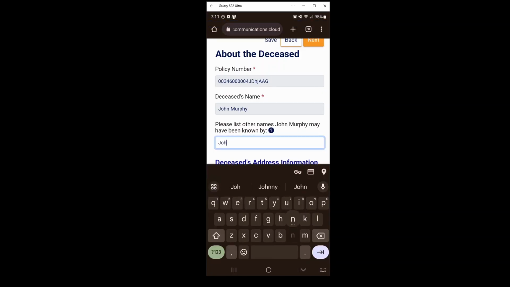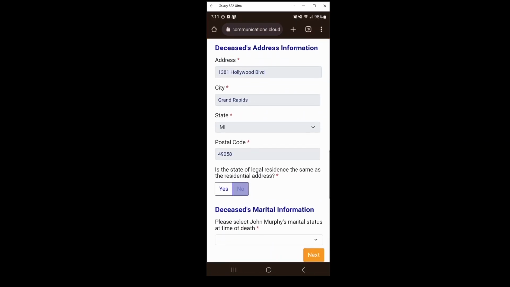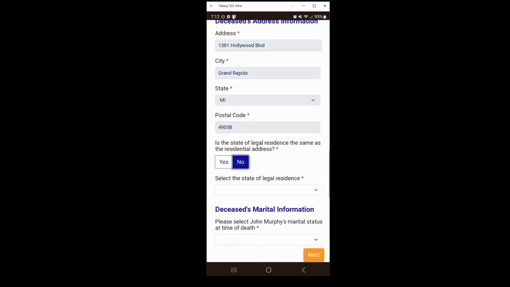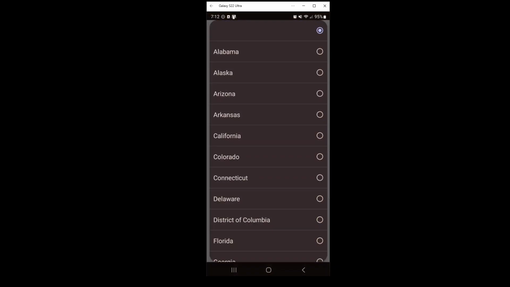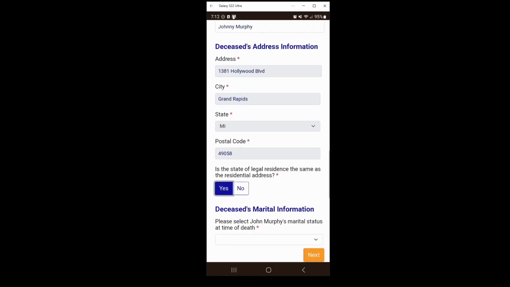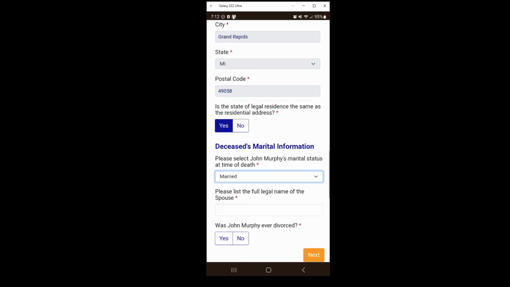Next, Janine needs to declare if John's legal address is the same as his residential address. If she answers no, you'll see that conditional logic is being used to adapt the questions and fields based on Janine's responses to drive a dynamic, response-based experience. Drop-down menus have been created using external data sources as reference files to simplify data entry. Things like states within the US, or countries in Europe, or territories in Australia, letting the user quickly click their selection. As the process continues, the questions become more specific, related to things like marital status, and the responses continue to personalize and control the experience.